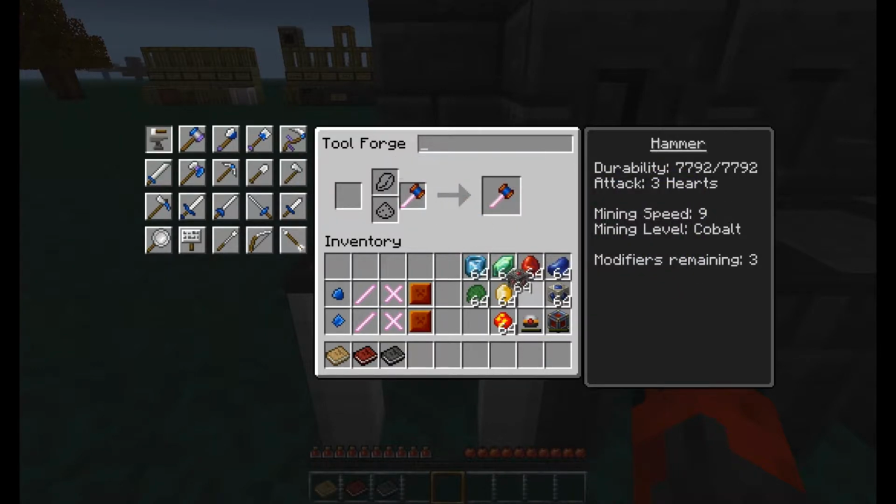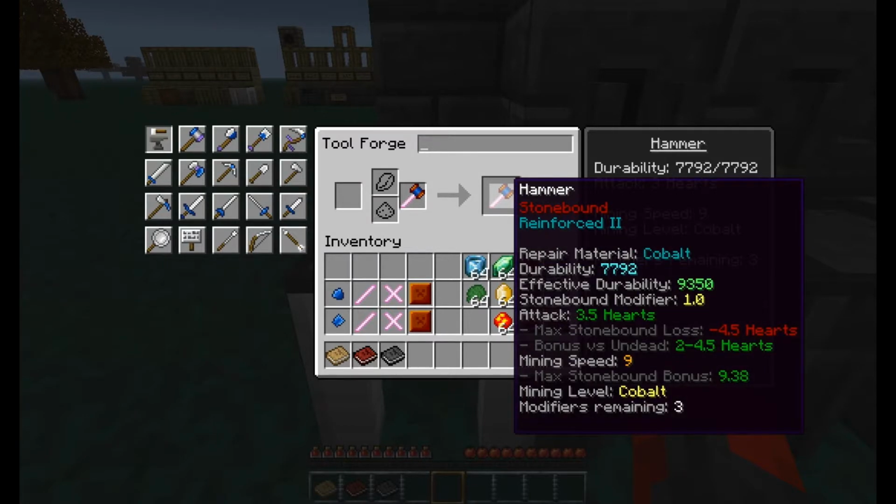Alright. You have a limited amount of modifiers on these devices. I'm going to use the shift button to show you here. If you take a look, this has 3 modifiers remaining. It's the last line on the bottom there.